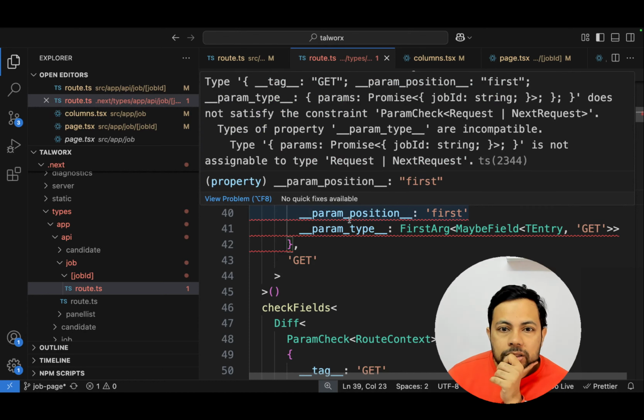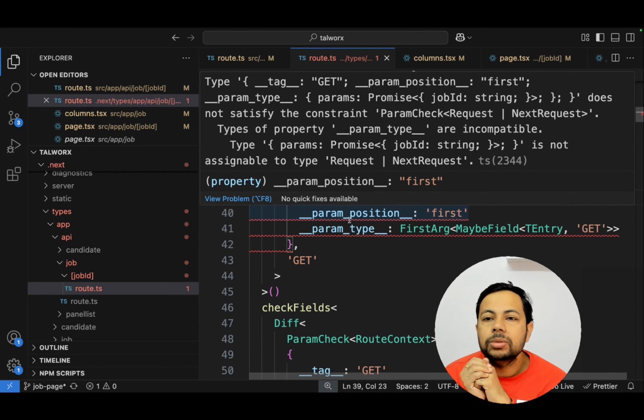Is not assignable to type request, Next request. Param types are incompatible in properties of types of property. Param is not assignable to type request, Next request.